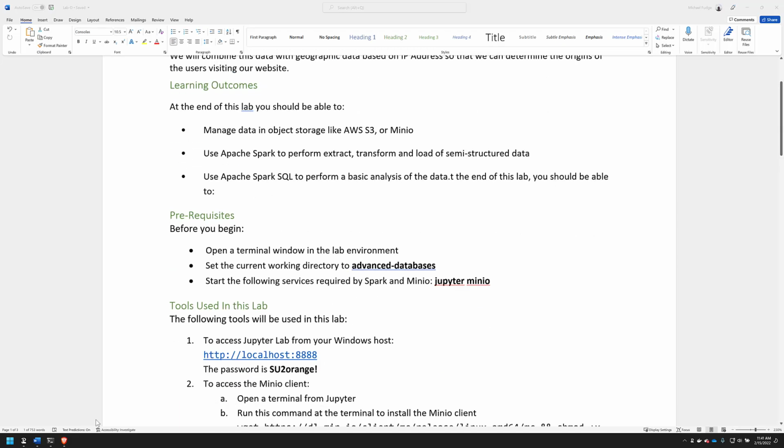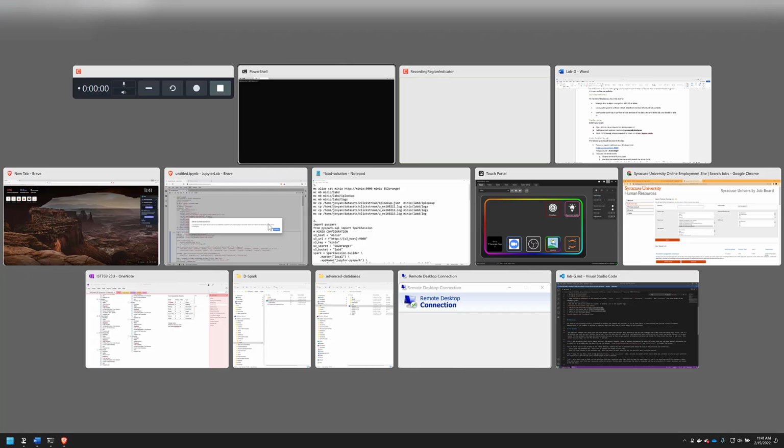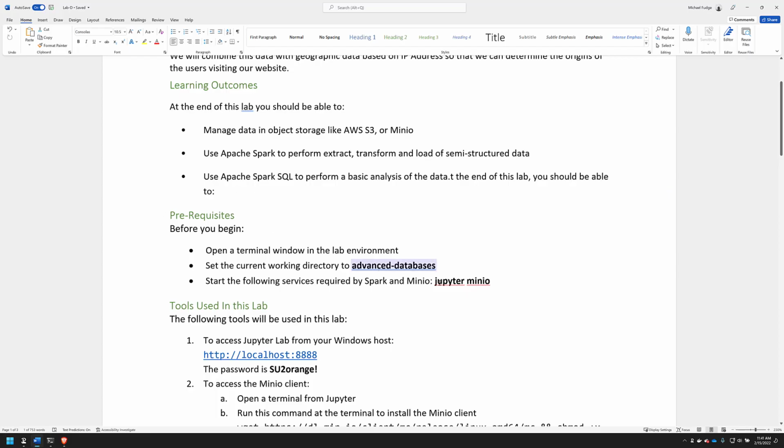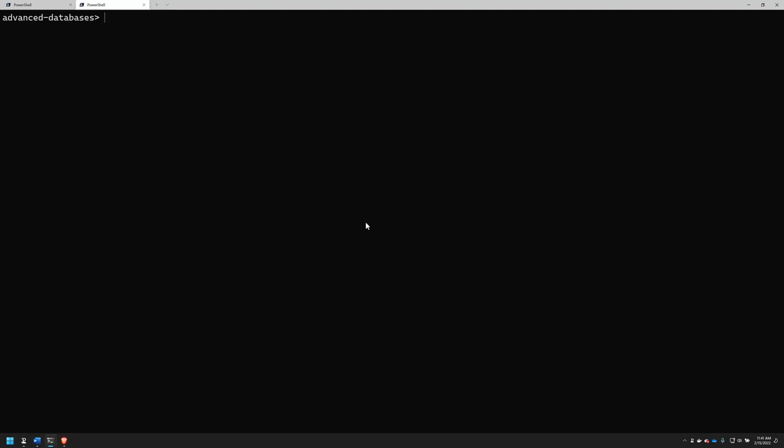And let's start as we always do out at the terminal by bringing up the services that we need. So if I go back and look at that doc again, I need to bring up Jupyter and minio. So, docker compose. Zoom this in a bit. Docker compose start minio Jupyter.